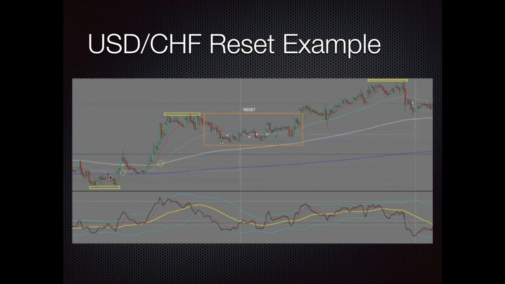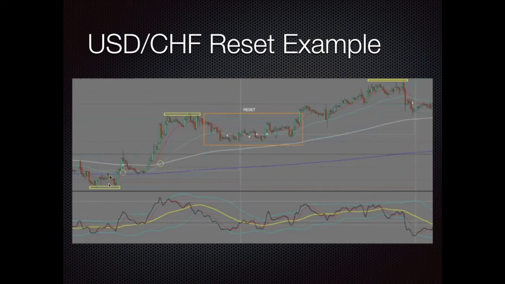If price doesn't break this high, it is not a reset. I'm going to show you an example of that so you can see. But price has to break level 3 in order for it to be a reset. So here's your reset. It breaks out of that level, and then we go on to another level. In this case, it would have been another level, and then we would have gotten some drops. But this is a reset right here.